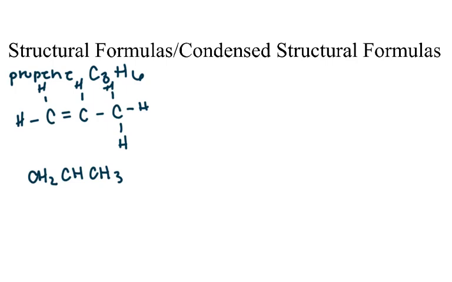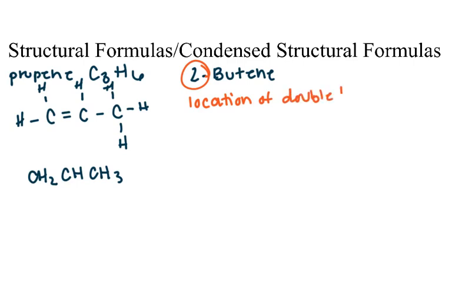So now we're going to look at one that comes with a number. All right, so our first, let me just check my next slide. Okay, our first one, let's look at 2-butene. Okay, so this number 2 with the dash, this is the location of the double bond. So what this is saying is that our double bond is going to be on the second carbon. And I'll talk about how we count those in a second.